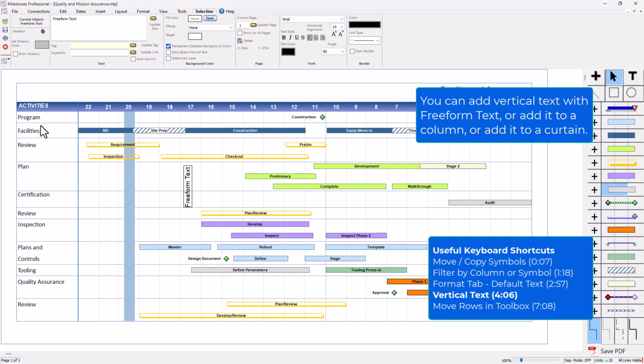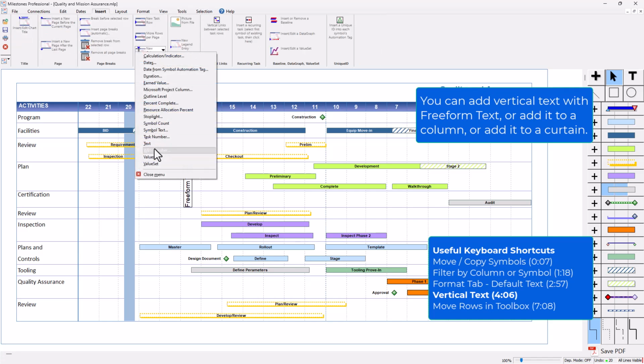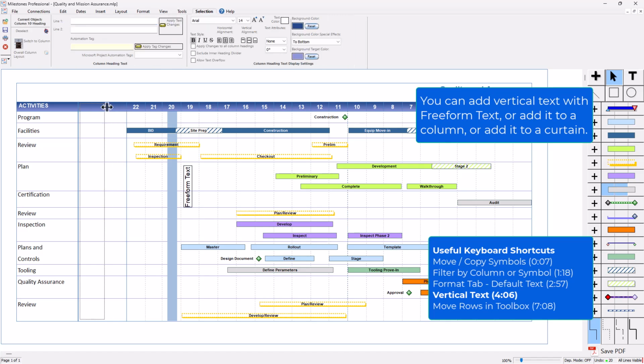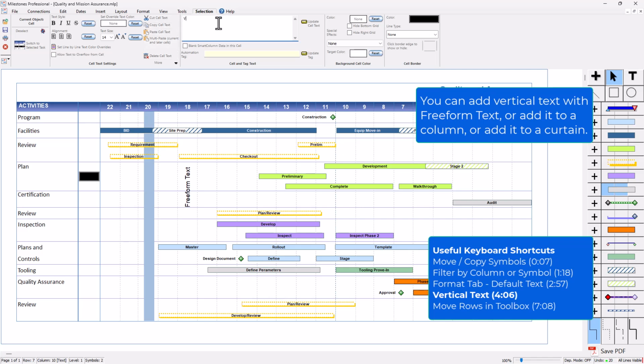You can also add text to columns. So you have to actually do it for the entire column. I'm going to go to Insert, New Column, Text, and I'll just resize this a little bit. And I'll add some text here, vertical text example, update cell text, and you can see it's defaulting to horizontal.